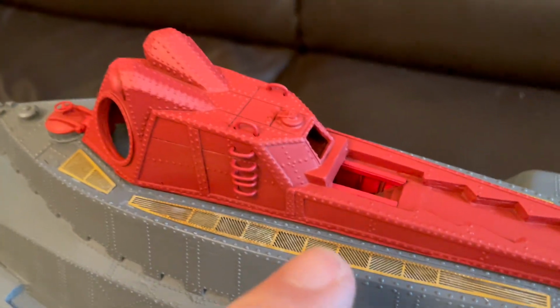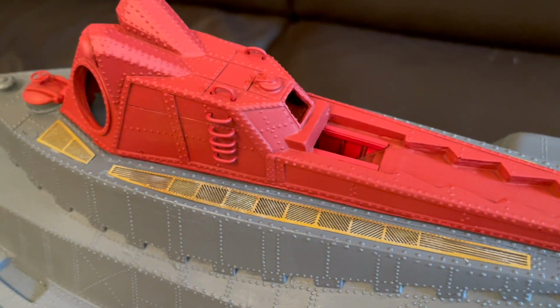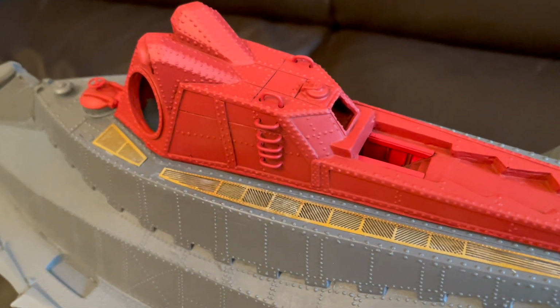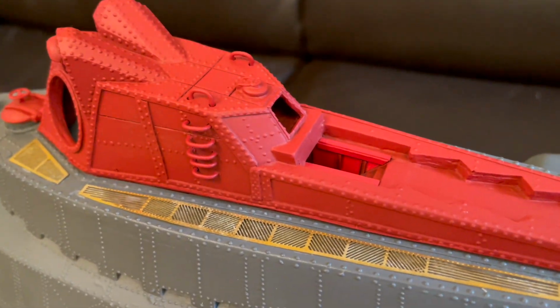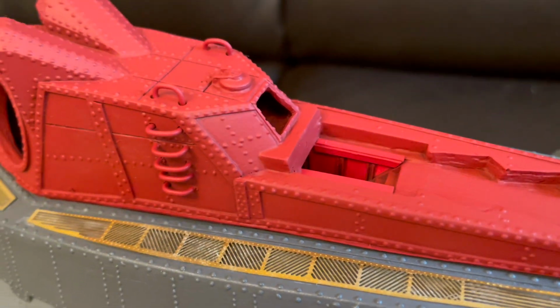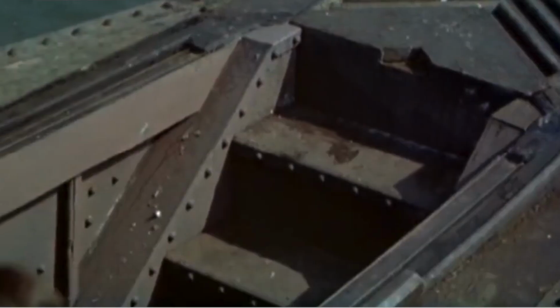I don't know whether you can see, but I just built in a little bit of detail going down these walls, down the stairs. So again, just a little piece of styrene, and I got these styrene pieces, they look like mini girders. I'm not sure how well you can see that, but they're going down, and then I just built the top up with styrene. So I'm really pleased with that. It looks really nice and very accurate to the movie.